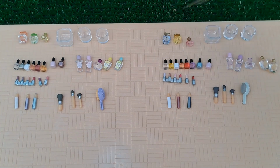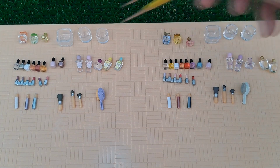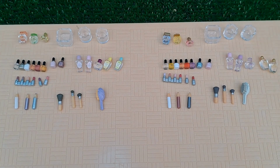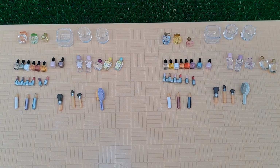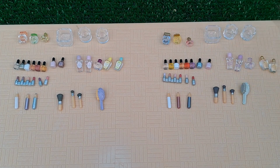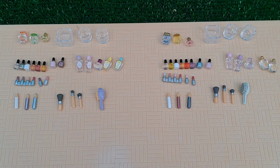But yeah, there is nothing in this new set that is more detailed than this old set, and this old set was part of just the regular range. So I think that maybe says something about how detailed sets used to be, whereas now to get this level of detail we're being told it's a premium exclusive. So that's an interesting aside.